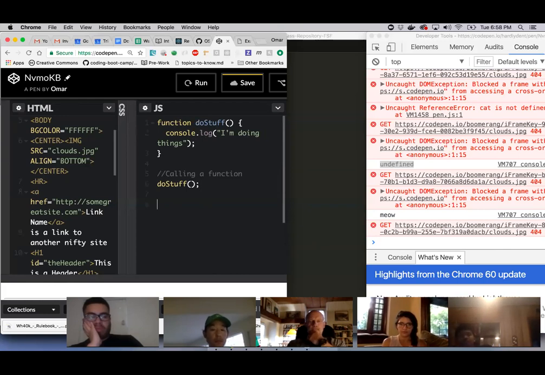If I go down here and I do a callback function, the callback function would exist as something that executes after a process has finished.